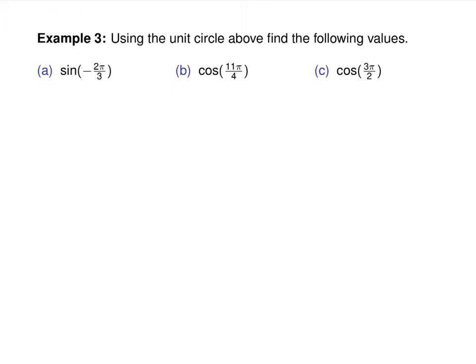So sine of negative 2 pi thirds. Look at that circle. Tell me what is the sine at negative 2 pi thirds? So negative 2 pi thirds is the angle that's right there, right? Wait, that's wrong. No, it's this one right there. Yeah. Okay. It's negative root 3 over 2. Do you guys agree with that?